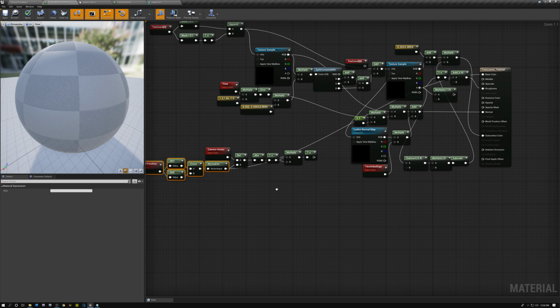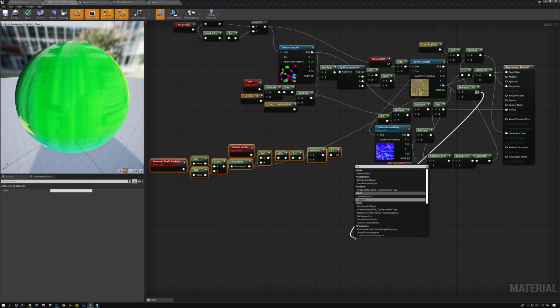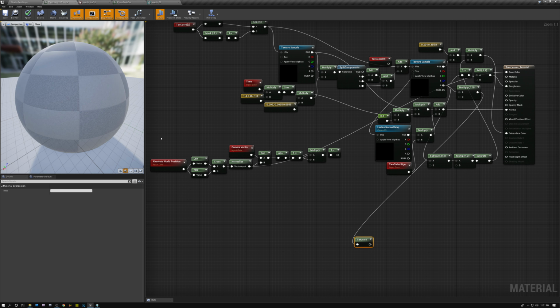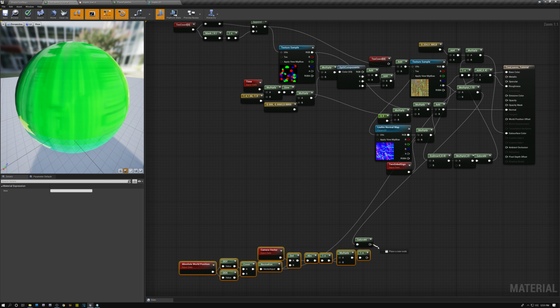And then I'm going to take this bit of shader code that we've created and multiply it by our opacity mask. Our opacity mask is currently at 1.5, and so I need to saturate the result of that. And then I'm going to multiply that by the mask that we've created based on our face normal.